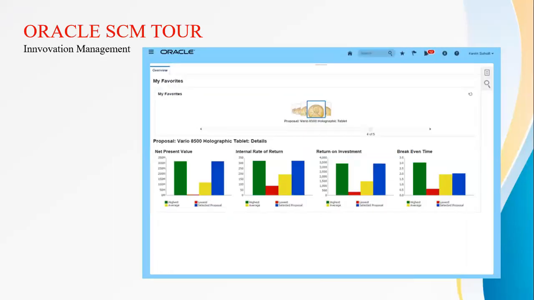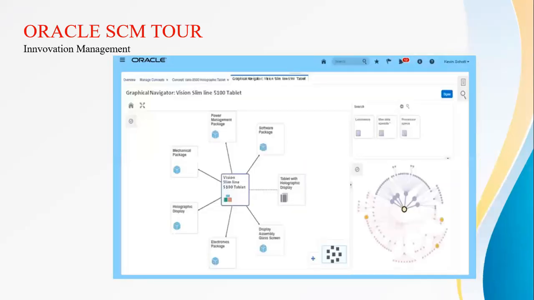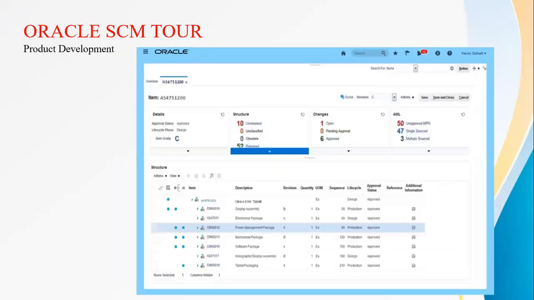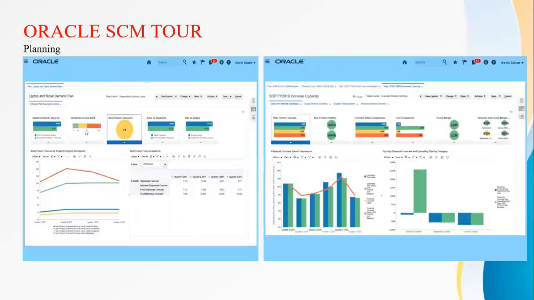Even in the earlier phase, in the early development, till now the product is not yet commercialized or in the market. Till this phase, we have covered different modules like innovation management, which we talked about. Then product development is another module, manufacturing came next, then the planning module. In this manner, for the same item, that flow will be there across modules.